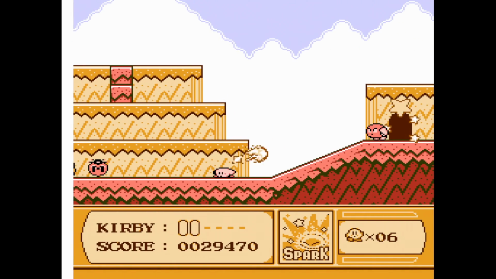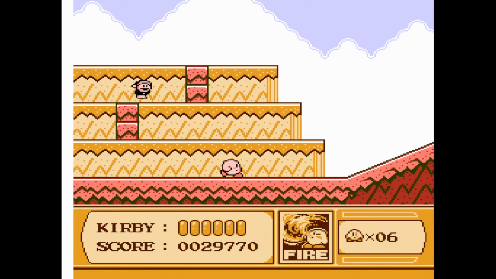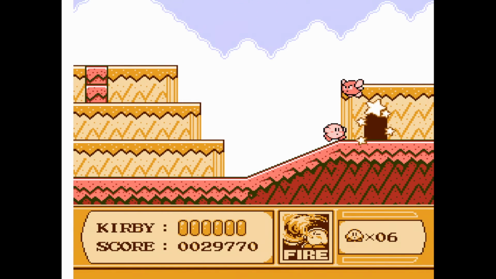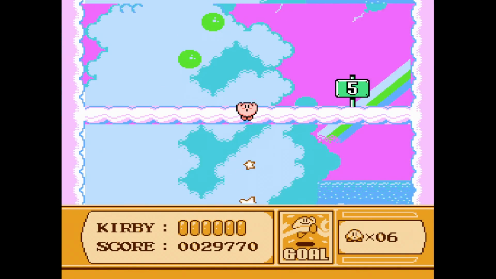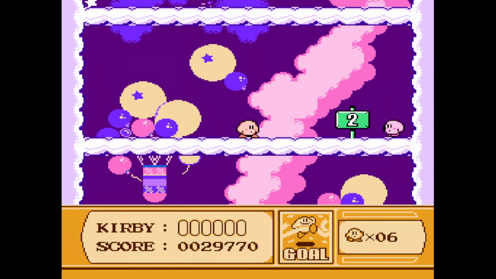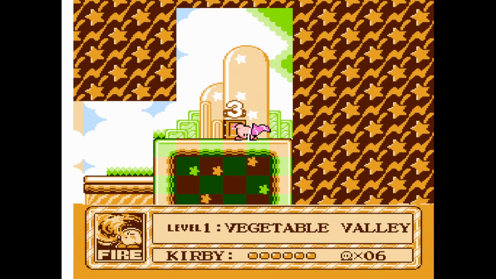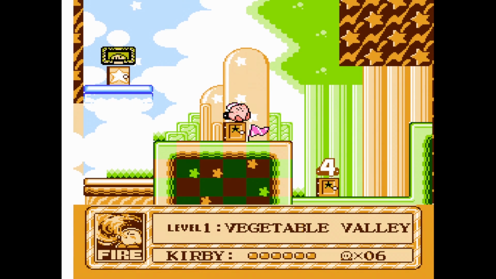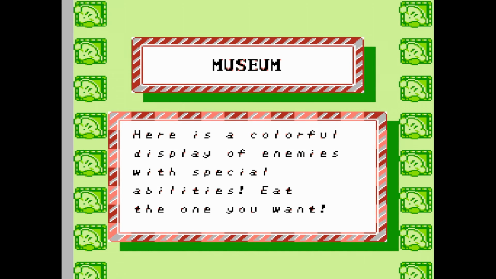Very limited reach, which we have on the Spark. Suck in that Maxim tomato and move on to the next area here. Let's see if we can't go all the way. Almost. If we got like another foot out of that, we could have grabbed on just automatically, and sometimes he'll pull himself up to get to that top tier. But yeah, it's tough to land.